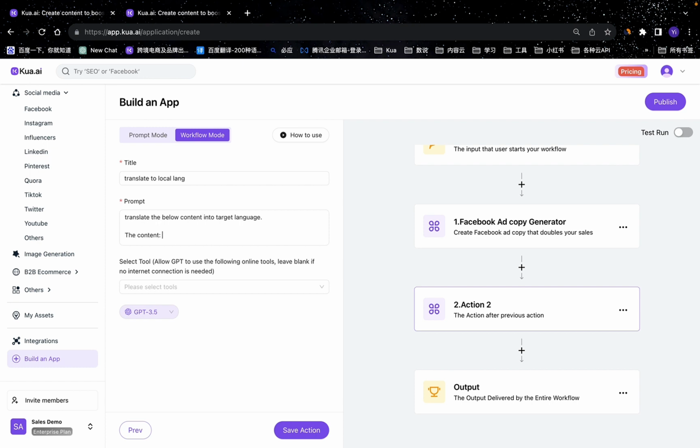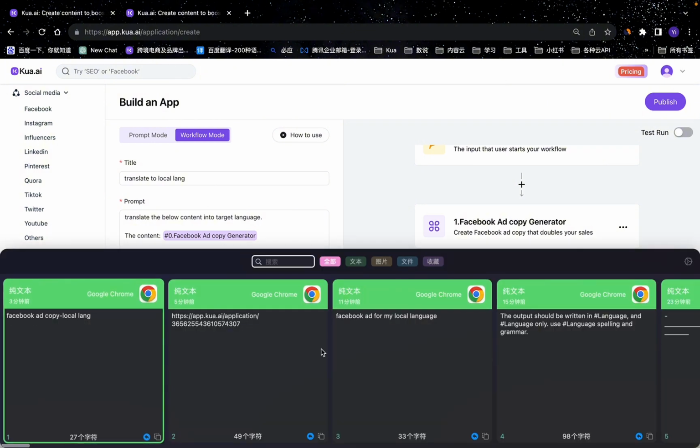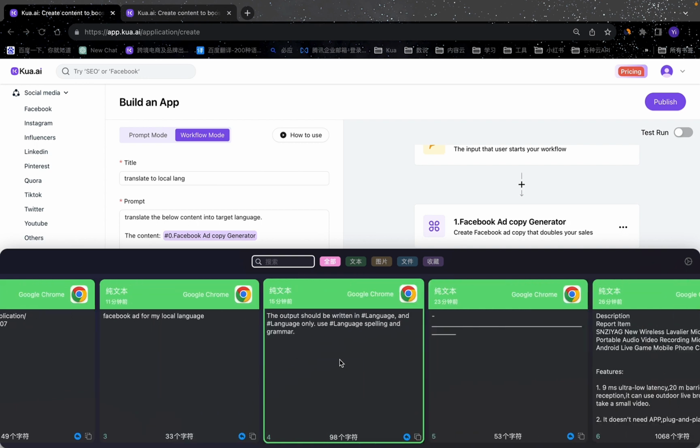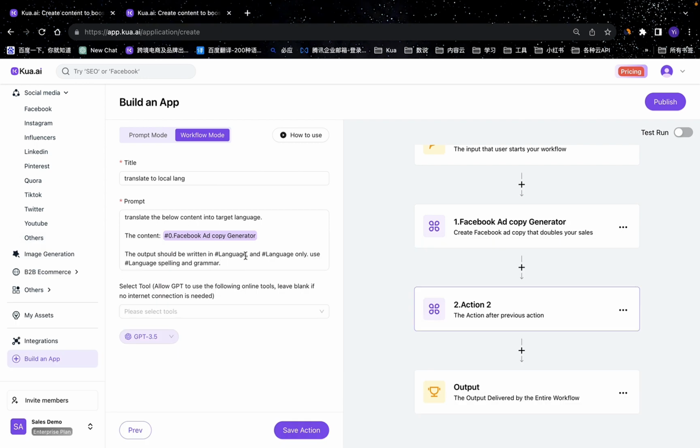The content is what we generate from the previous step, which is the Facebook ad copy generator, right? We select it. We use a hashtag to quote the output from the previous steps, right? And then we just want to give the AI more explanation: only use the language, right?